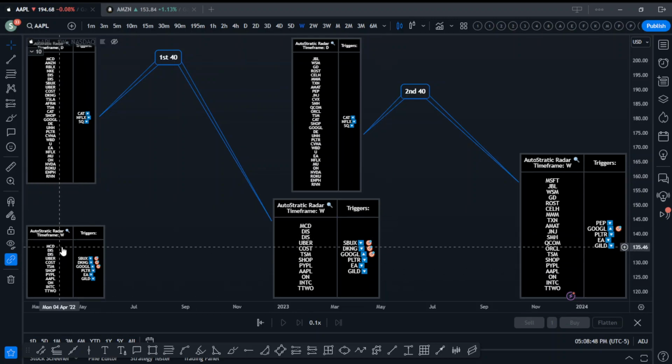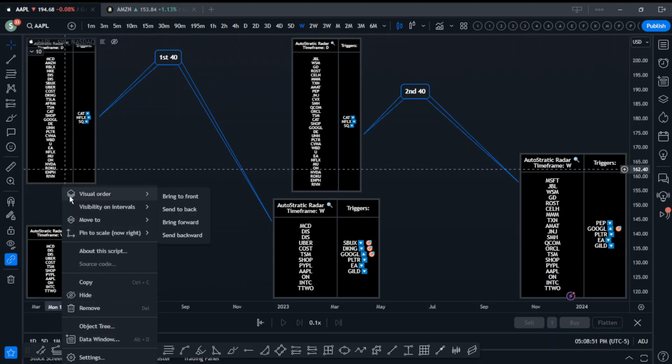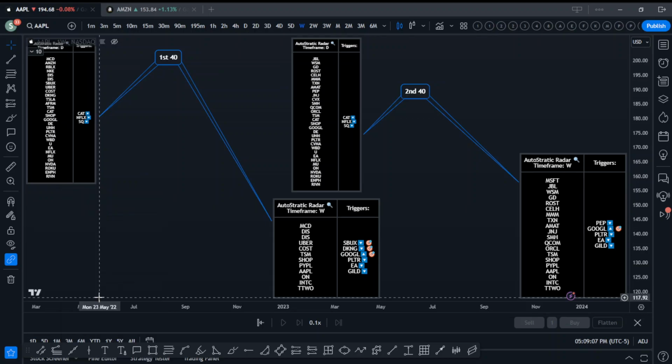Any questions on that? If you have further questions on how to set this all up, I've already created a video that should be in the tips and tricks on how I would go about setting up the radar. Everybody good so far? Everybody on the same page? We all good? Any questions so far? How do you get the dark screen?